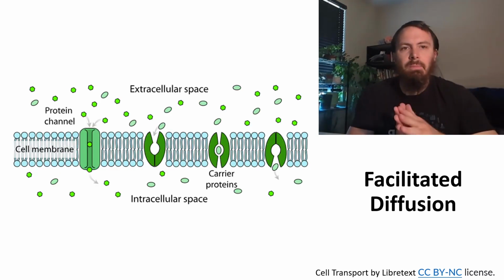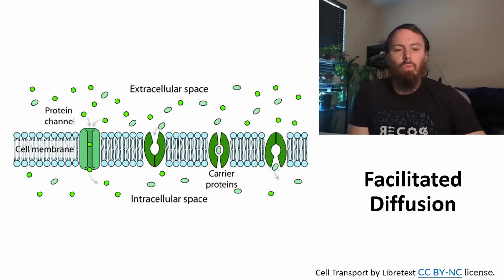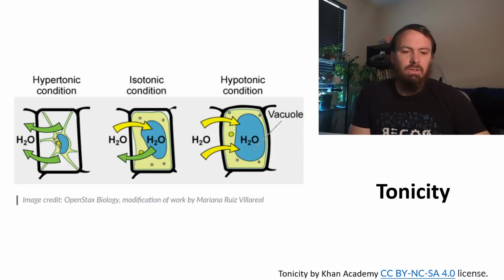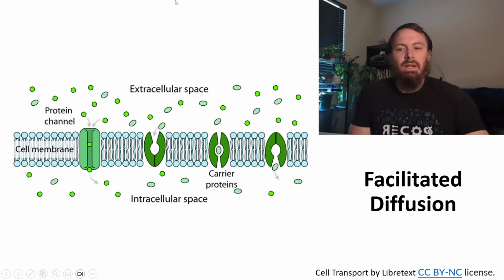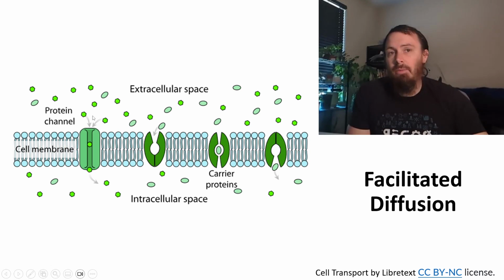Now, there's three main different ways that solutes move across the membrane. One of them is just simple diffusion. So what we talked about here, right? If the membrane is permeable to that solute, then they can just move across the membrane. No big deal at all. But if, say, this membrane here is not permeable to these solutes, then they can't move across the membrane. They're stuck on the outside.